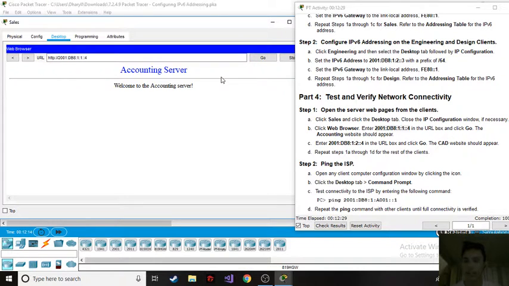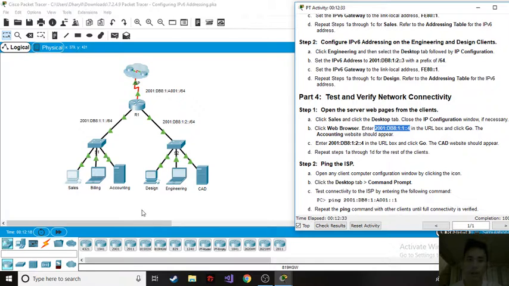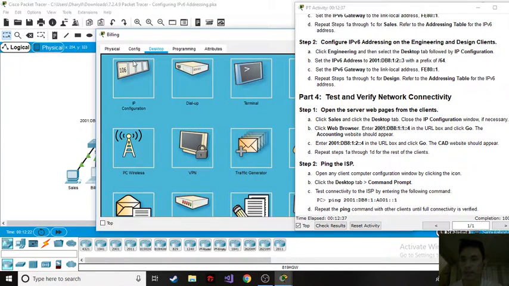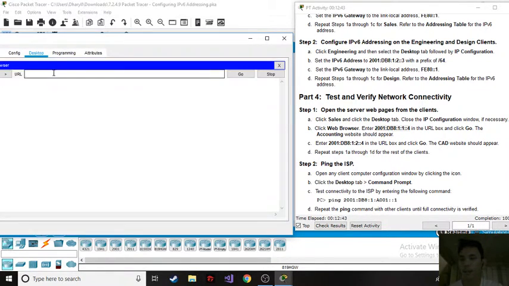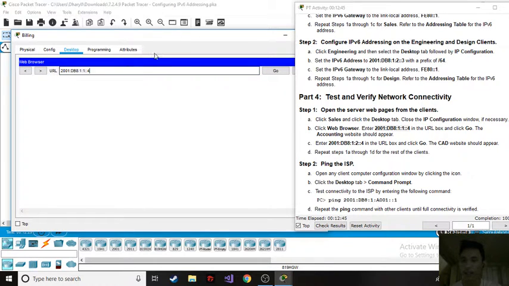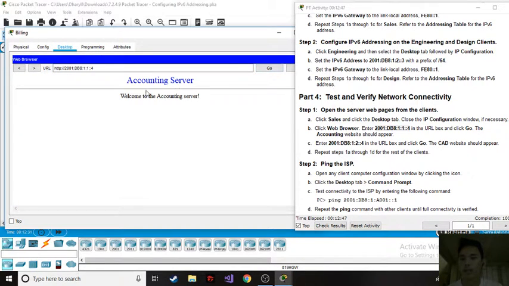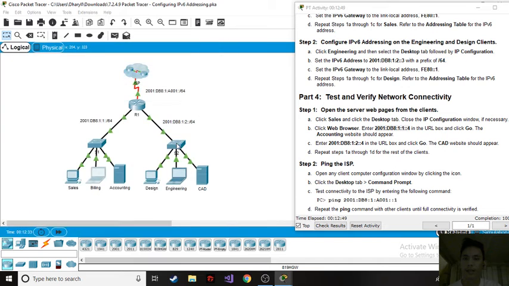Then go. That's it. So it's okay here in the sales PC. So we're going to try that in all of the end devices here. So next is in the billing. Proceed to web browser, and you're going to type here the IPv6 address of the accounting server. So it's okay here in the billing.